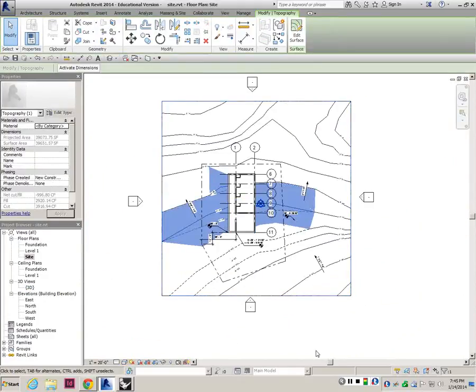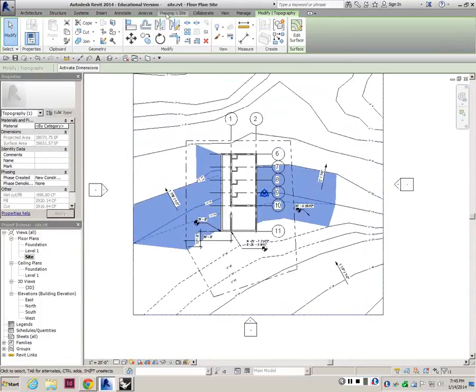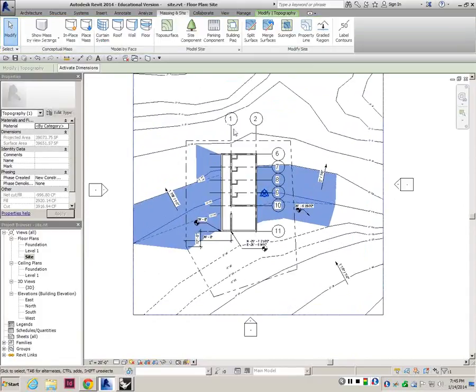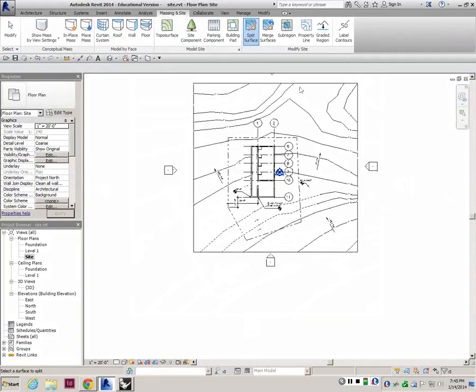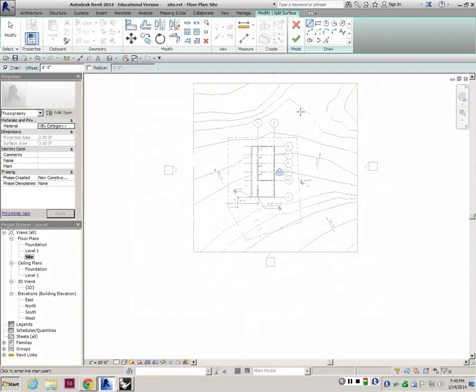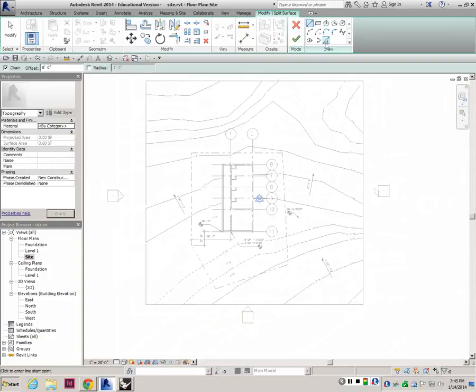Now this is my topography, and I go to massing and site, and I want to do split surface. Okay, and split surface, and select your site model. You could either sketch it, or you could directly pick your site boundary lines like this. Hit check.